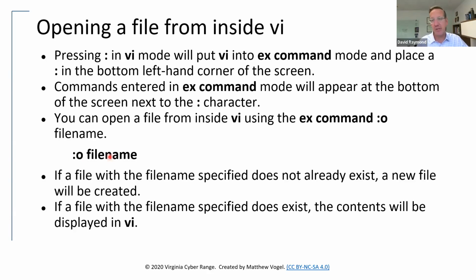Now, personally, I rarely do that. If I'm going to start a new file, I go to the terminal window, the command line, I type in VI and the file name, and then I start the new file and I save it. If I'm going to edit an existing file, then I go to the command line, I type in VI, the name of the existing file, and I edit the file, right? So it's pretty rare that I use the O command to open a file from VI, but you can do that. That's a thing.